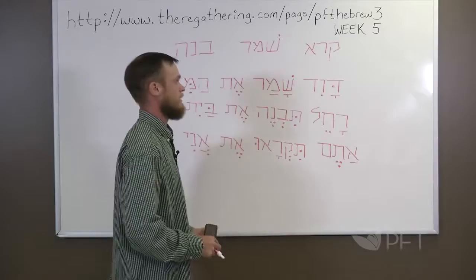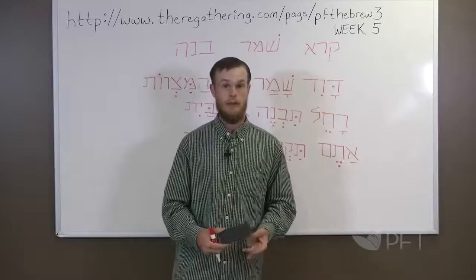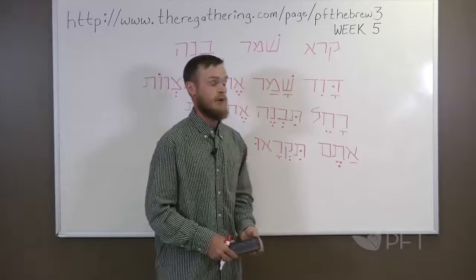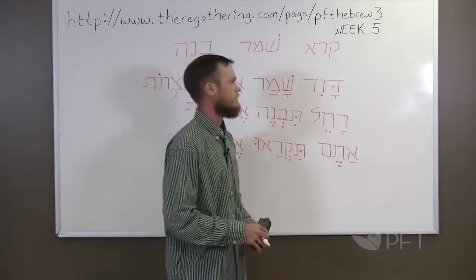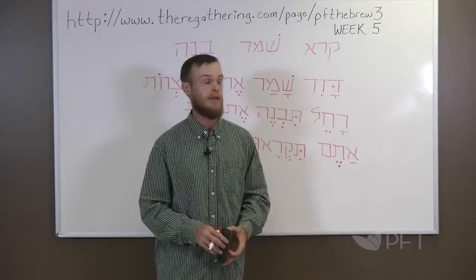You have to consider the person, the gender, and the number of the subject. And you also have to think about, is this past tense, present tense, future tense, or as we'll learn, there are actually other tenses as well. Which tense do I wish to use? So that is how verb conjugation functions. It's all about matching your verb to the subject in the sentence.